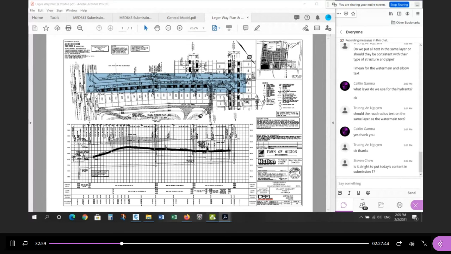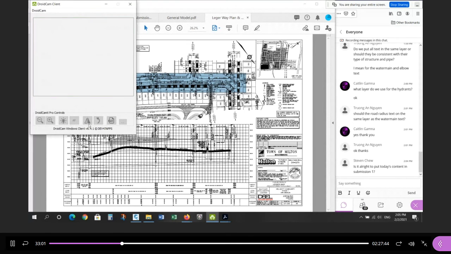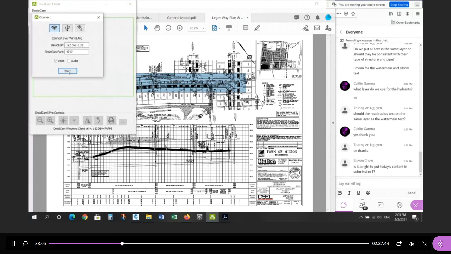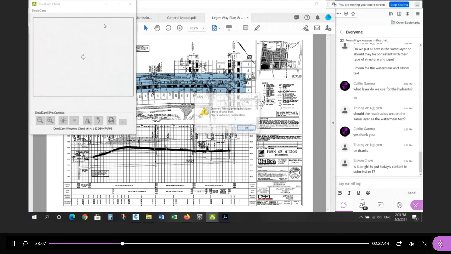Now, why am I interested in this? Okay, can everybody see? Let me see if I can do this. Try this again. Should be able to pick up my camera. Oh, hang on a second. Let me just turn my camera on. I'm going to do some hand editing very quickly.